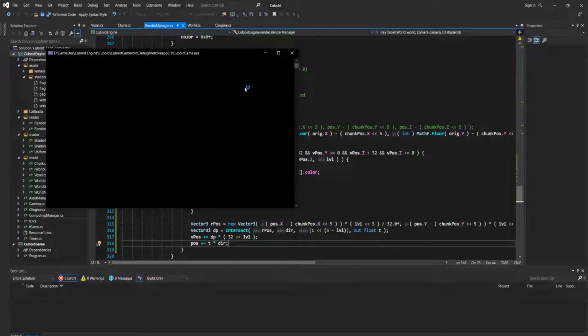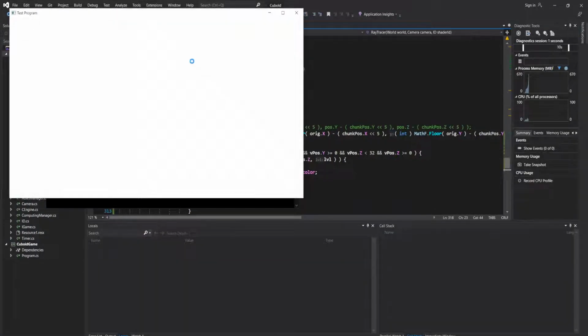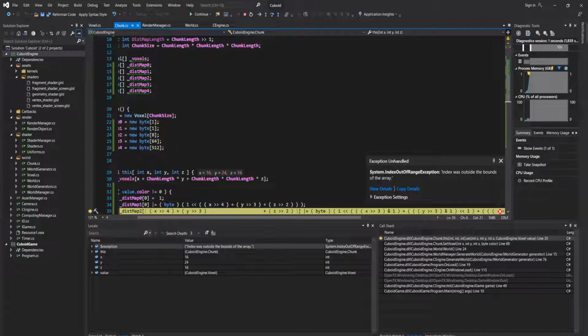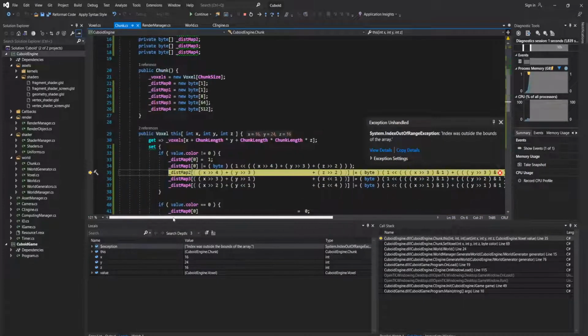Very excited to see anything, but probably we're not going to see anything. But yeah, exactly. I was wondering if we were going to get an error. Out of range exception. Okay, so we do actually get an out of range here. So it's x shifted out by 4, and x can be 16. Right, so 16 divided by 16, which should be fine.